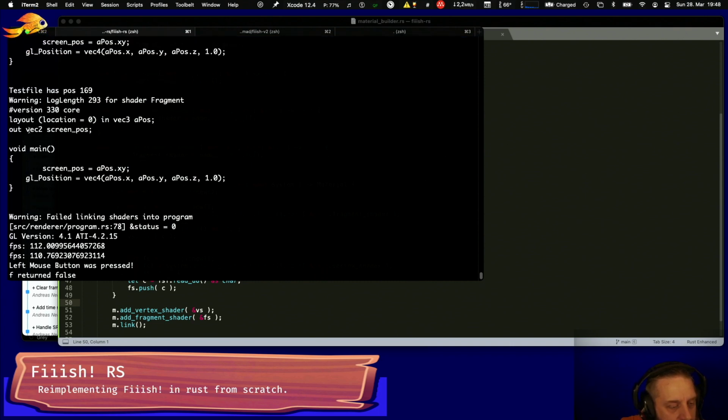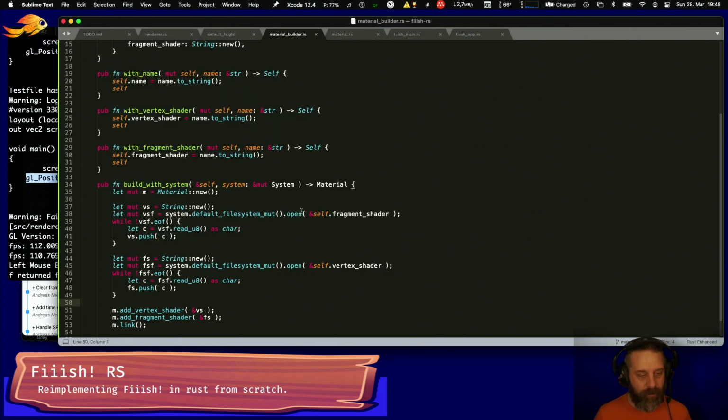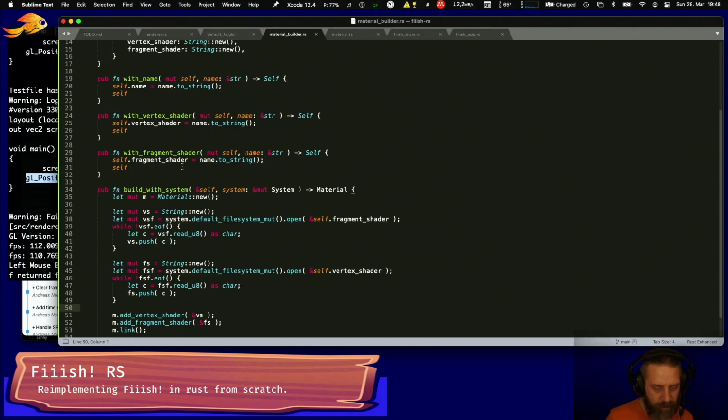So are we loading the wrong file? Yes, we are loading the wrong file. What did I do here? Yeah, load the fragment shader as a vertex shader and the vertex shader as a fragment shader. Probably wasn't the smartest of ideas.